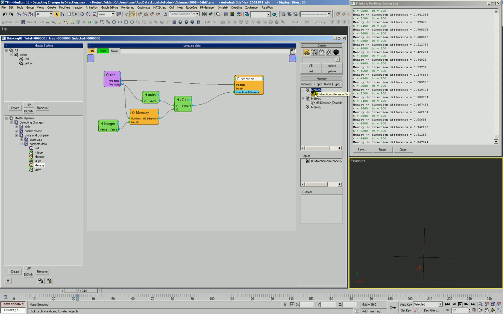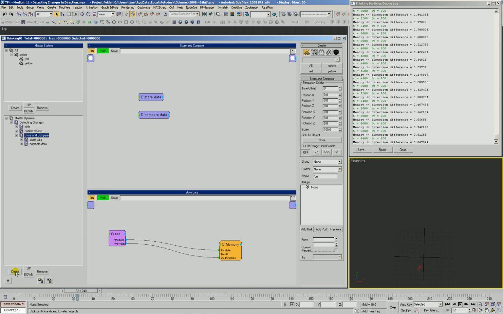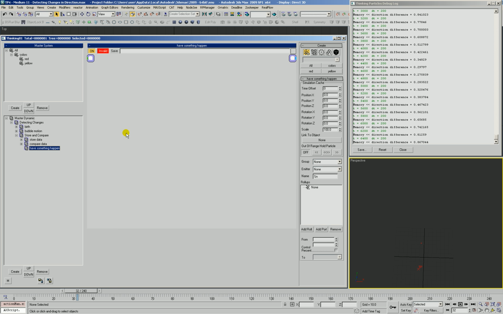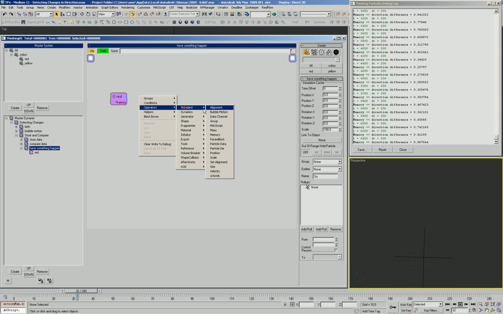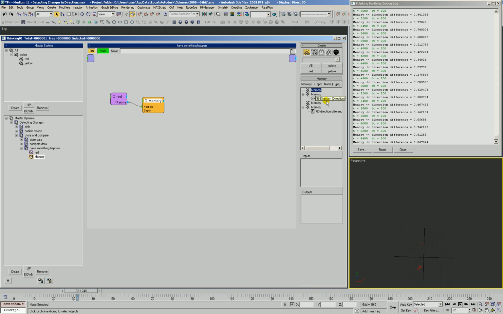So what we're going to do then is set up, well, we've got this memory here already. Let's go ahead and just use this direction difference in another rule. We'll call it have something happen. And inside have something happen, of course, the red particles are going to test the amount of difference direction. Oops, not the input, but the output. And we want to check that with a threshold.